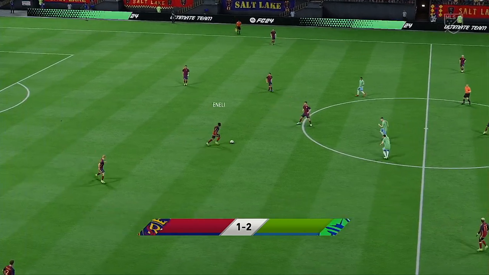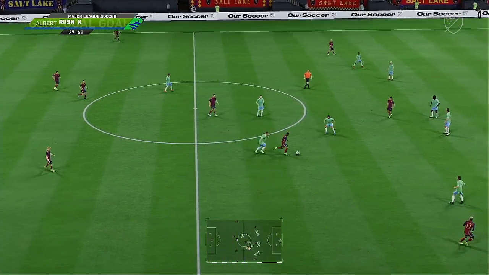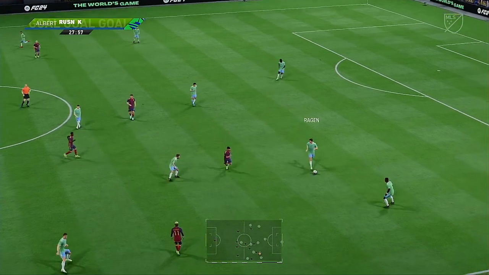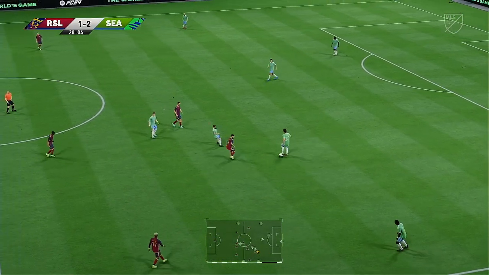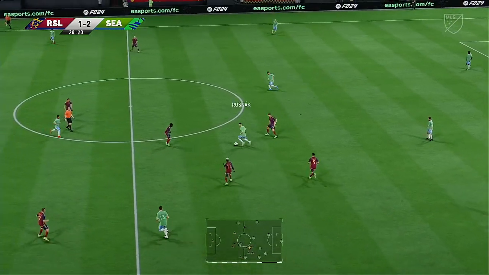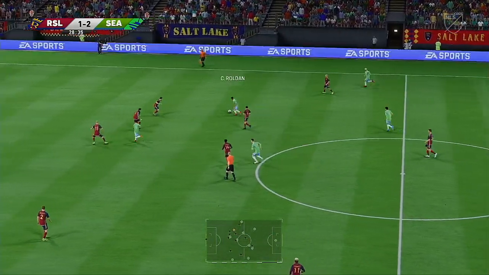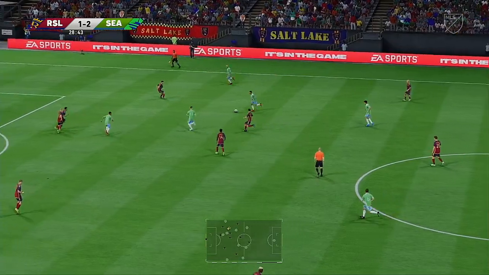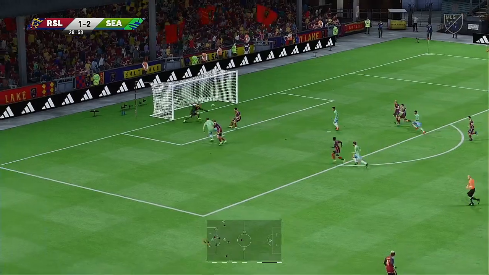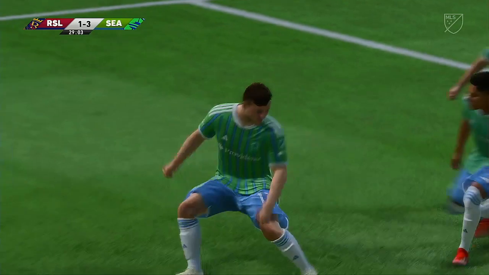And away we go again at 2-1. Albert Rusnak. Christian Roldan. There's a sense of real urgency to this attack. This has to be. And they've scored again. That puts them further in front. What a position to be in.